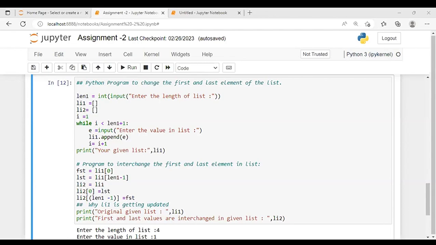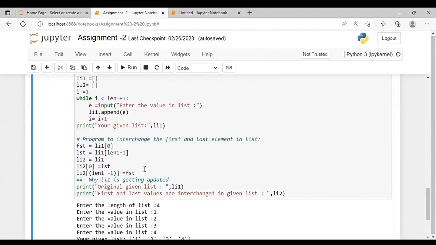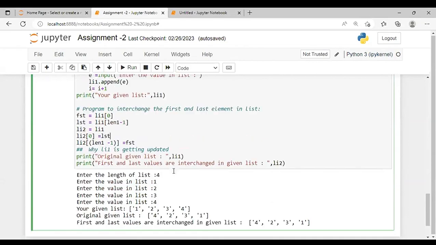Hello, good evening. Am I audible to you? In this code, I'm getting the length of the list, and I'm entering the values in the list. From the first and last item, we have to swap in the new list. This is the code I have written for that.